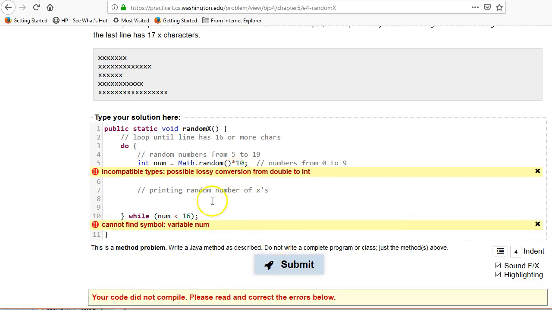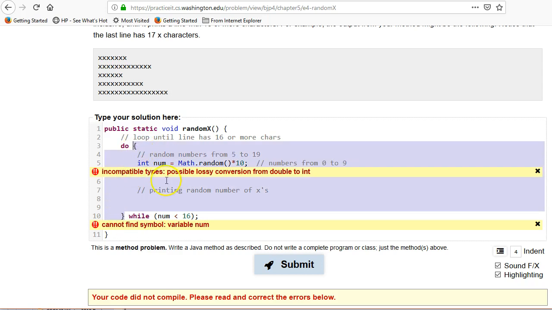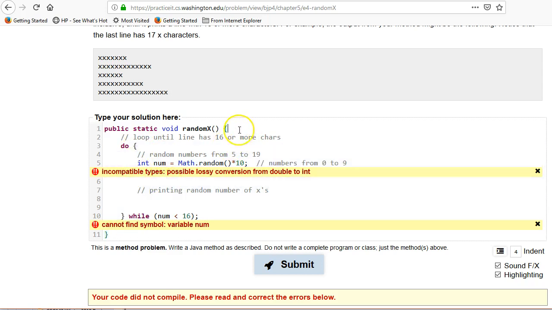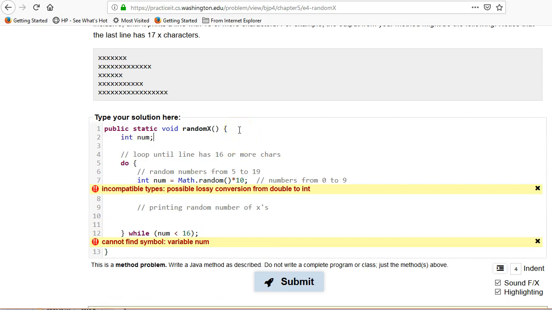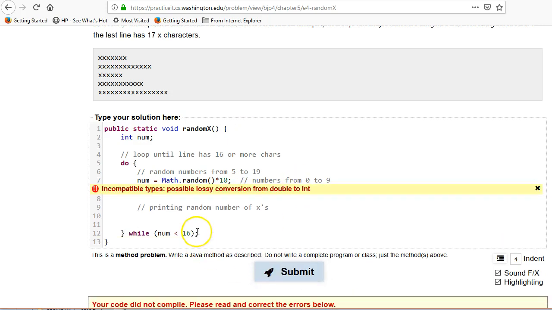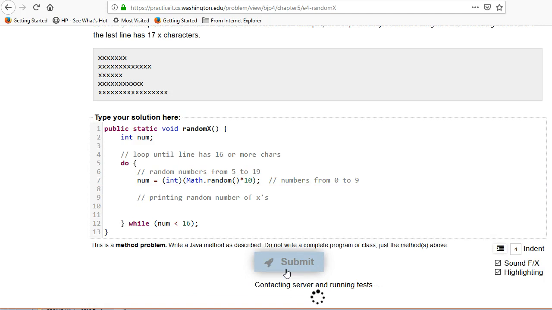We've got two things that I was mentioning here. One is num is actually out of scope. Num is valid in this section here, not outside. So we need to move num outside, and then now num will be valid. We can go ahead and run that. That solves that one problem. Lossy conversion from double to int. This is absolutely correct, and Java will do this for you, but it's going to complain. So let's go ahead and convert that to an integer. I don't need to put these last brackets around here, but if I want to add anything more to the expression, I will need it.